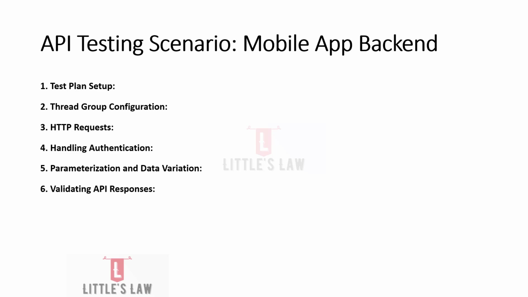So we all know we have created a test plan, we have set up the thread group, and we do all sort of testing and creating the script. So how are we going to validate the response, whether we are getting the actual expected response? So user assertions is the primary factor that we use to validate the correctness of API responses.